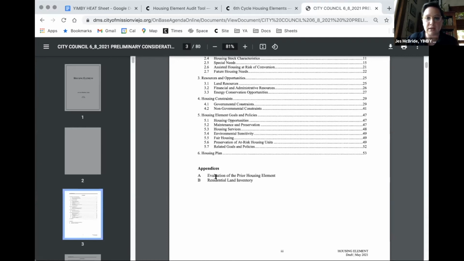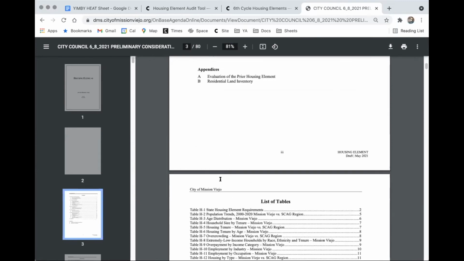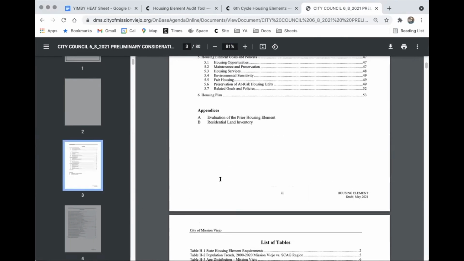It looks like the residential land inventory is in Appendix B here. Alex, has that been your experience, that the ADU discussion is in the inventory part, or are there other places, maybe in a policy? It could possibly be a policy as well. But one thing I will add that speeds up this whole process is if you Control F and search for key terms like ADU.